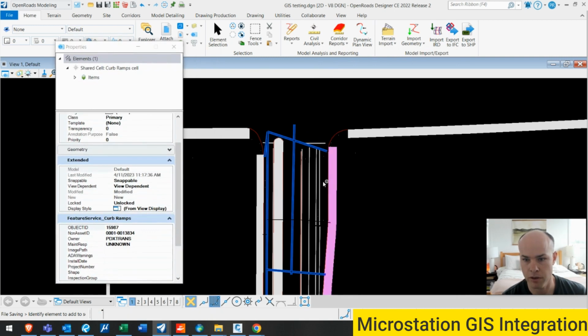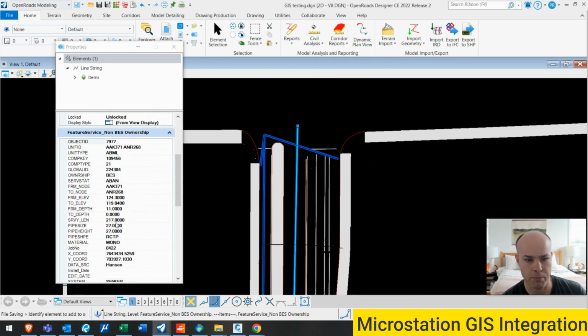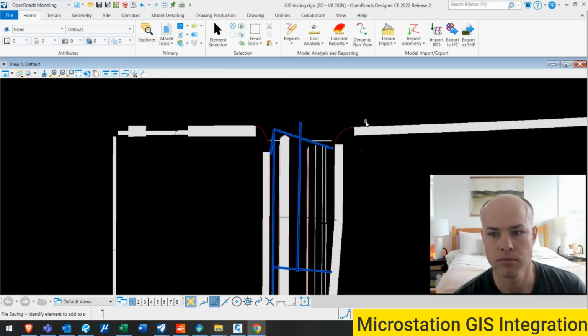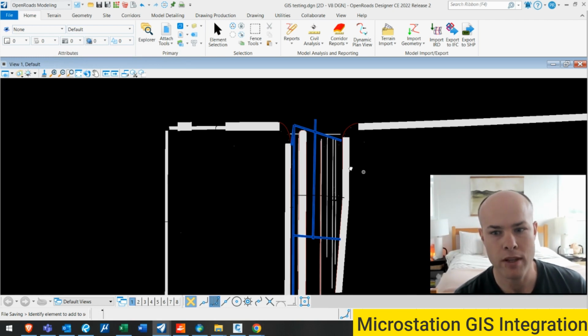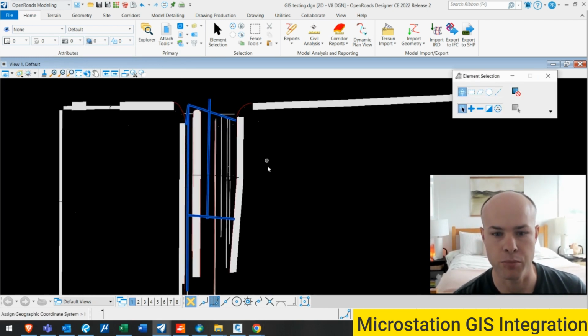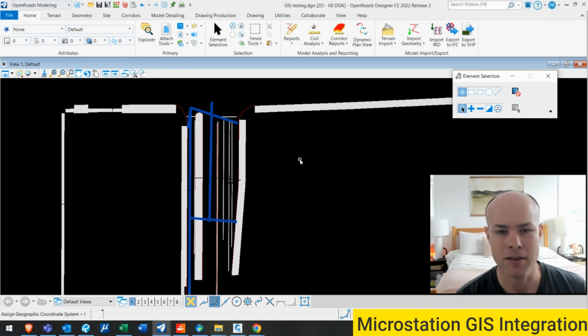Let's check out a different one here. And here's a lot more data. Here's a pipe length, pipe size, inverts, depths, a lot of information that you can use. What do I like about this? It's really fast, really easy to bring in data quickly, and it automatically rotates the data and changes it to the right coordinate system. The data that I actually grabbed from GIS was in a different coordinate system, and it automatically converted it for me. I really like how it brings in all of the data associated with each element. I'm not having to hunt and peck in GIS.